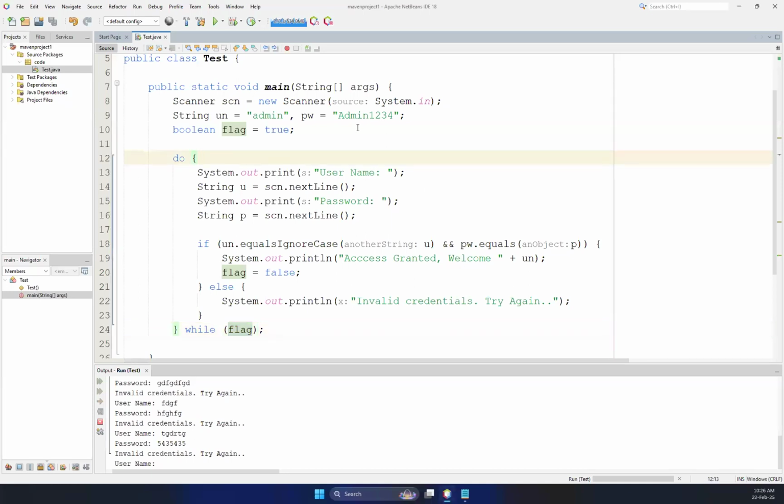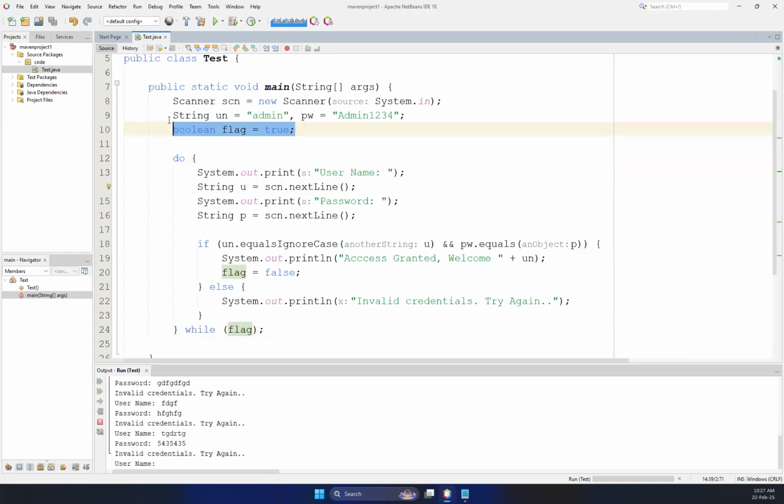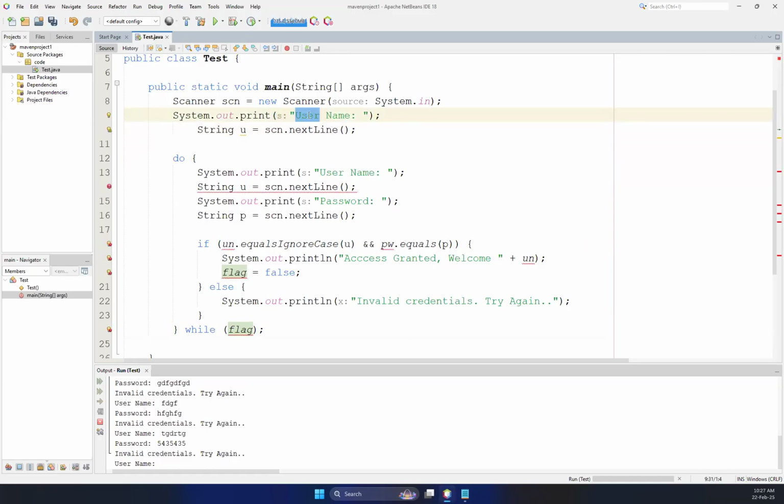Now, what you have to do is get the number the user wants to print the multiplication table for. Sorry, not the username.